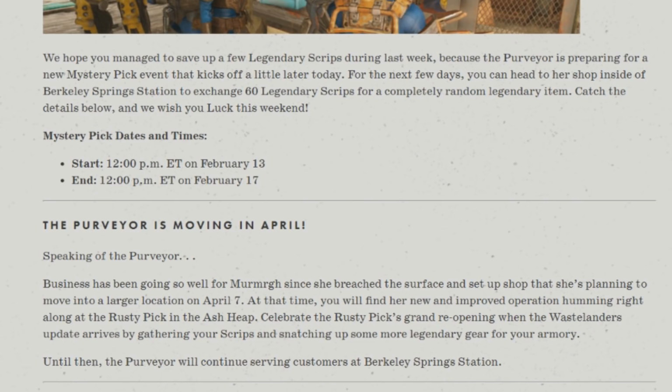Also, they mentioned that the Purveyor will be moving in April. As you can see here, it reads, "Speaking of the Purveyor, business has been going so well for her since she breached the surface and set up shop that she's planning to move into a larger location on April 7th. At that time, you will find her new and improved operation humming right along at the Rusty Pick in the Ash Heap. Celebrate the Rusty Pick's grand reopening when the Wastelanders update arrives by gathering your scripts and snatching up some more legendary gear for your armory. Until then, the Purveyor will continue serving customers at Berkeley Springs Station."